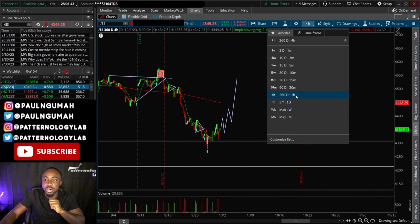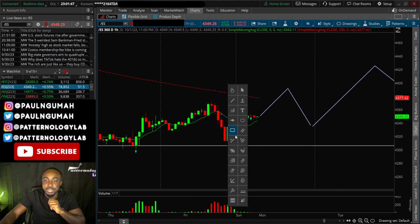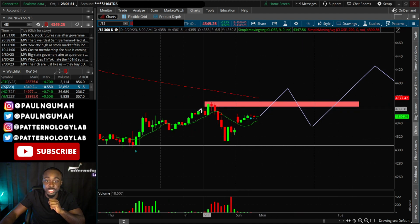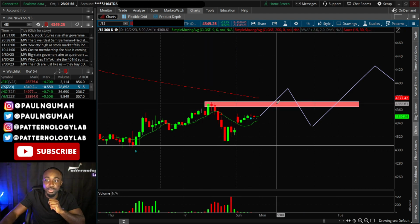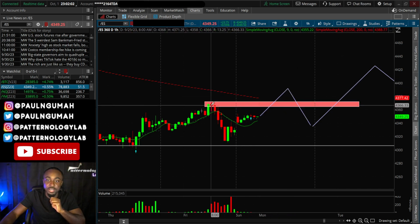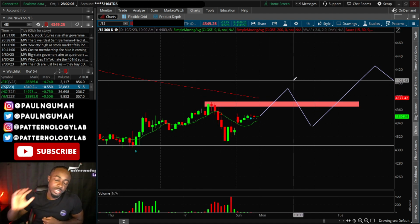Let's go to the one and watch for a pop above this level. Like if this level breaks, and that's where the short sellers have their stop loss set at, if that breaks, we can see a run all the way up to 439 for the SPY. I think it's going to run up here, and it's probably gonna do so within the first hour of market hours. All right, so again, that's my thoughts on the overall markets.